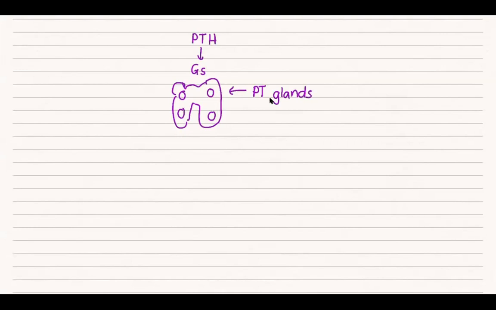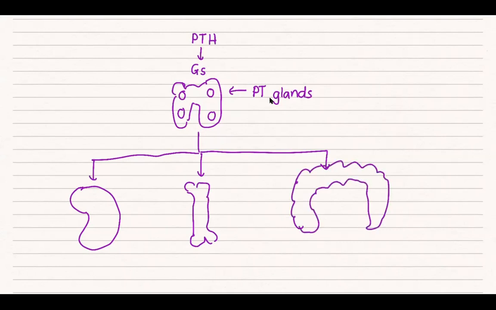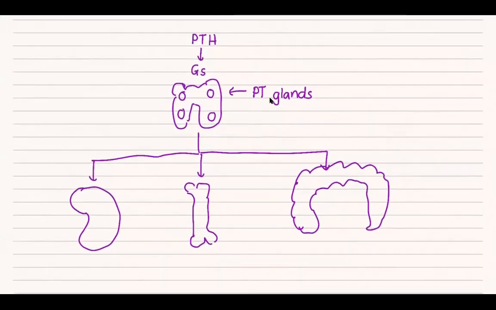Now, parathyroid hormone, on exam questions, they want you to know where the metabolic effects of parathyroid hormone are. I'm going to give you some pictures to solidify it. You're going to have the kidney, you're going to have the bone, and you're going to have the gut. Those are the three areas that parathyroid hormone is really going to love to act. So let's go into this step by step.